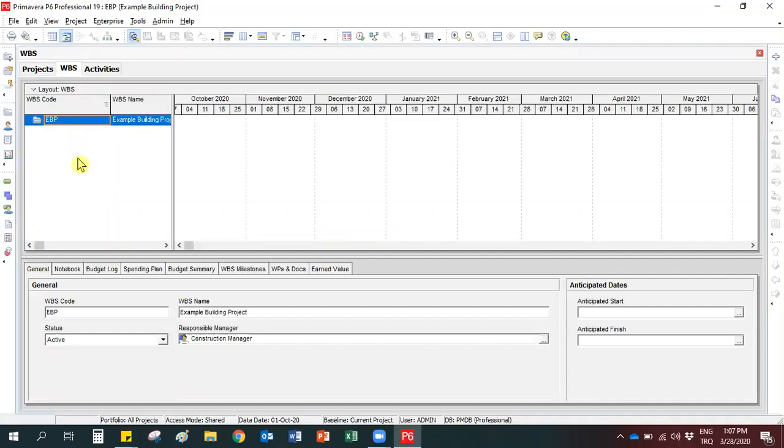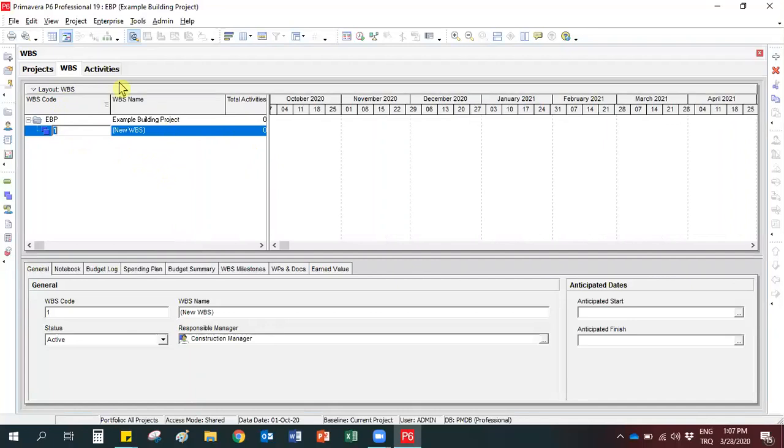In order to add a new WBS item, click the Add button in the command bar. You see that there is no wizard here because we don't have too much detail for the WBS items. We have a coding structure here and we have the name part here.